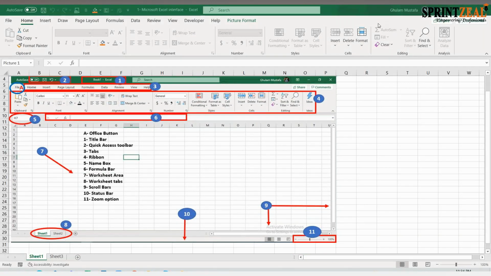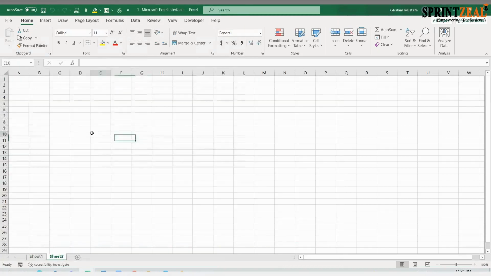Yes. That's great. Initially, I told you that one is called the title bar. I have already gone through this. I will share these files with you guys. One is called title bar. Two is called quick access toolbar. We can customize our quick access toolbar by simply adding. Let's say I'm using this tool again and again, I will right click and add it to the quick access toolbar.